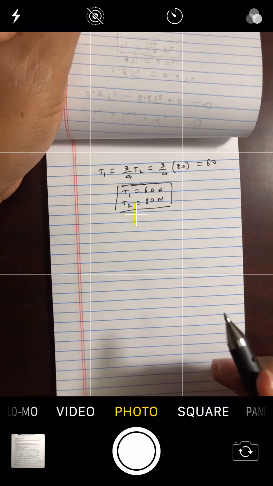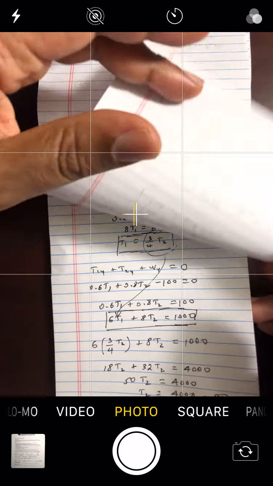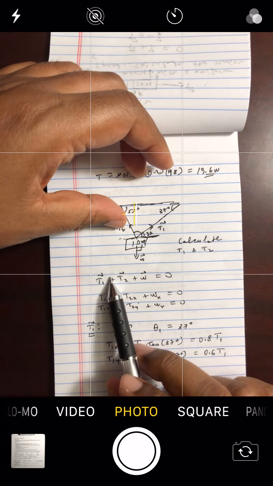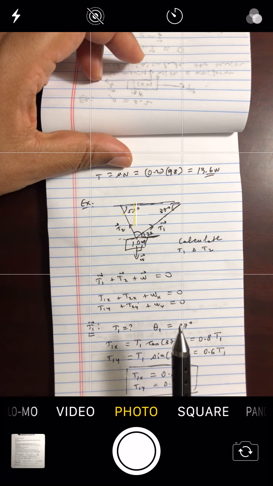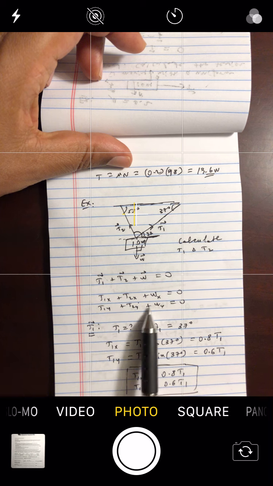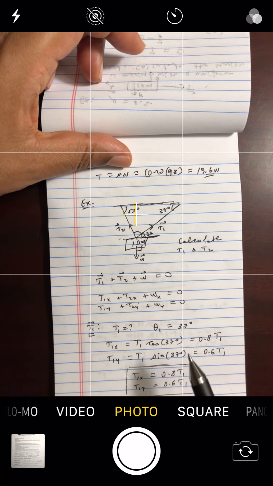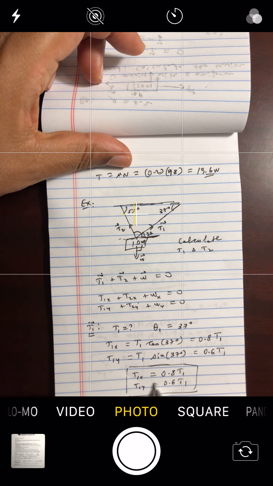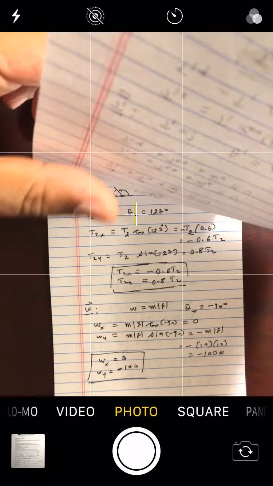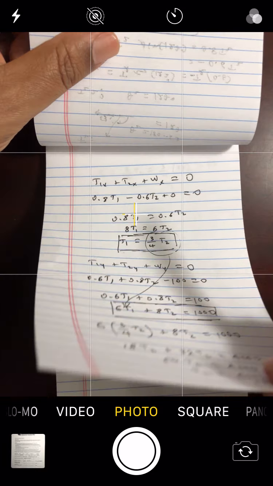Alright, so the main thing is, if you know an object is at rest, you can add up all the forces and equate them to 0. Okay, which is this equation over here. Now you can use this equation with the IJ notation, but also you can decompose this equation into algebraic equations. As you add all the x's, equate them to 0, all the y's equate them to 0. And then the next step is to find the components in terms of the unknowns. Okay, once you do that, it's just plugging it into the x and y equations.